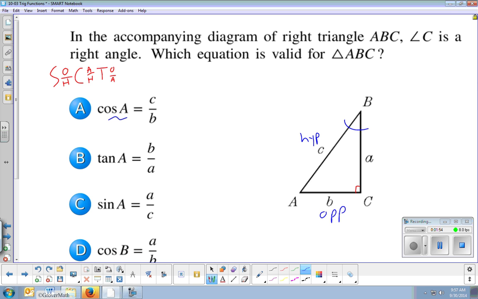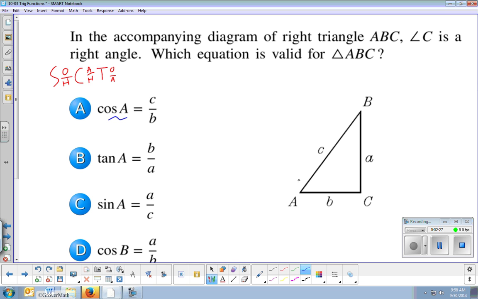This would be opposite and this would be adjacent. However, if I switch my focus to angle A, then this would be the opposite across the triangle and this would be the adjacent. Again, the hypotenuse stays what it is. Opposite and adjacent flip-flop when you go from one complementary angle to the other. That's an important concept that has to do with cofunctions, which we'll get into another time. But okay, they want to know which of these is true, so let's take a look at them one at a time.